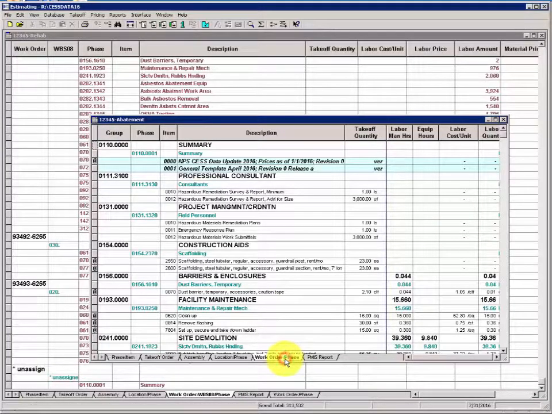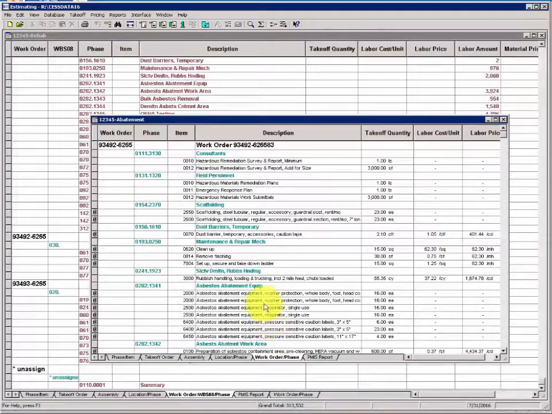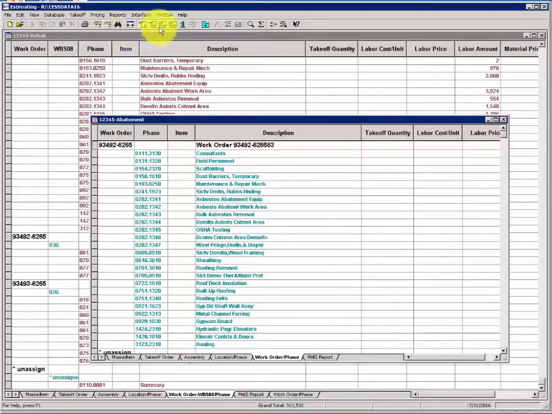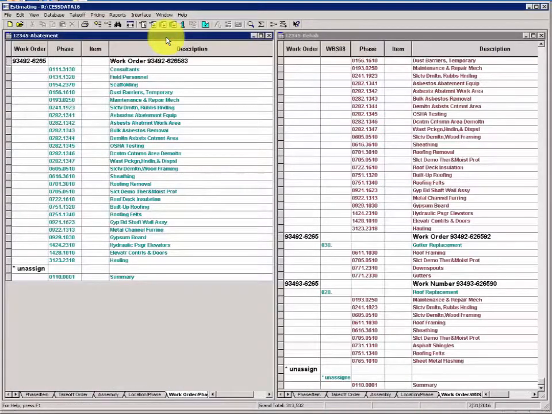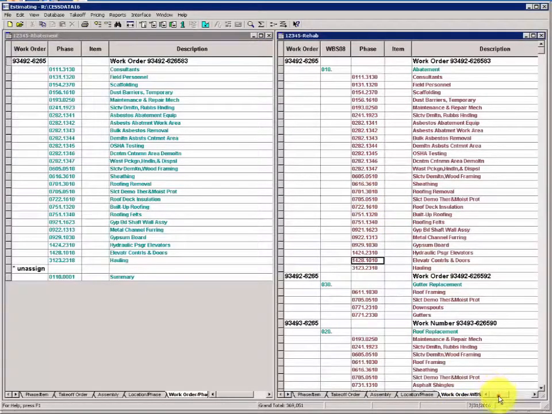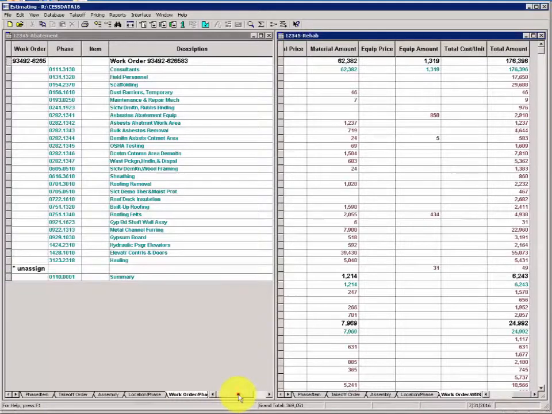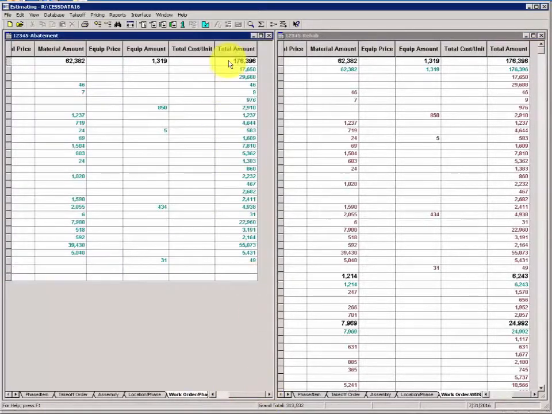Choose the Work Order Phase Sequence tab. Collapse the spreadsheet and go to Window and tile the estimates vertically. And if you scroll horizontally, you'll note that the total amounts are the same in the source estimate as they are in our target estimate.